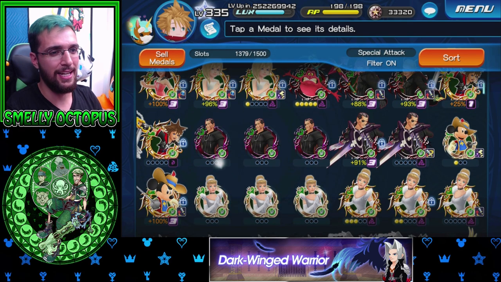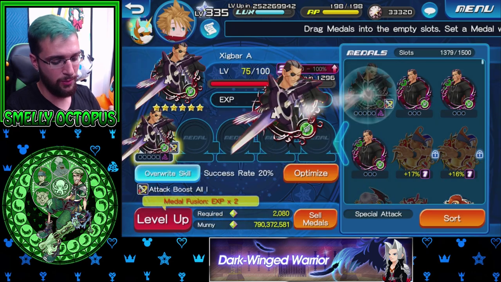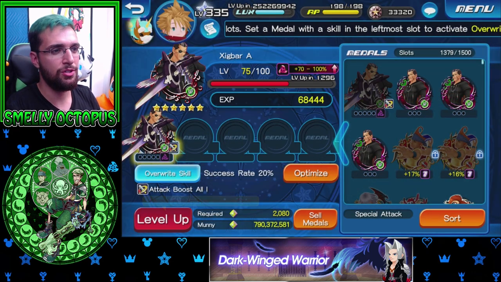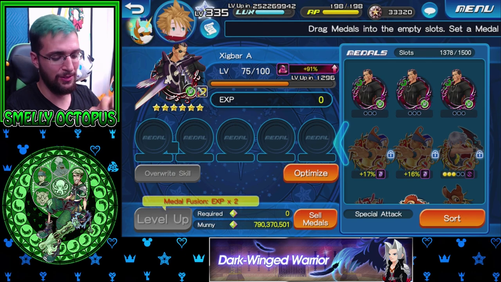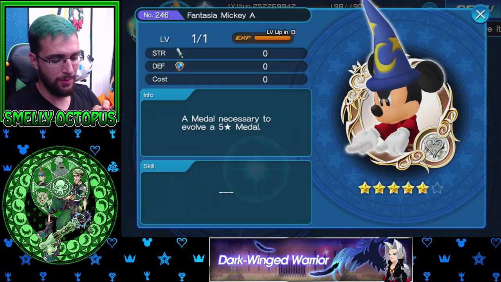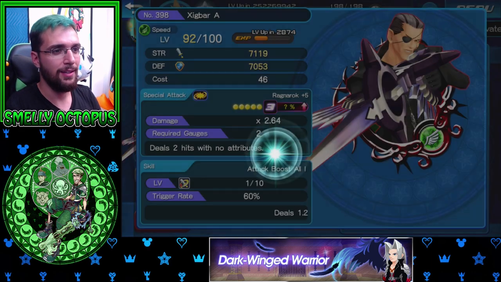Who else we got here? We got Zigbar A, a 91% with a couple rerolls. Please, we are only in the speed right now. Yeah, sure, I want to transfer that. 91 to 91. Extra attack, though. He does have a lot of missile projectiles, so extra attack works pretty good. Look at how much he spams it when you face him in every single Kingdom Hearts. Especially the Birth by Sleep playthrough I just did with Terra. Yeah, he spams it hardcore.